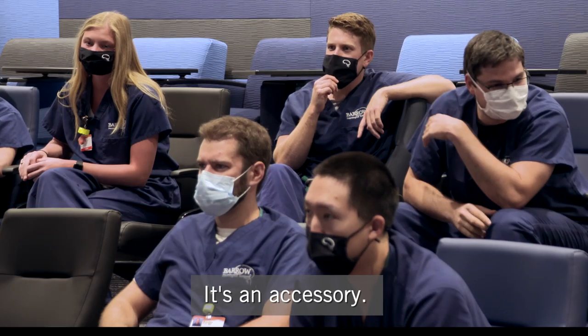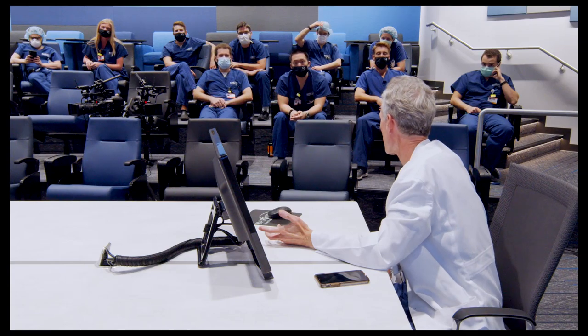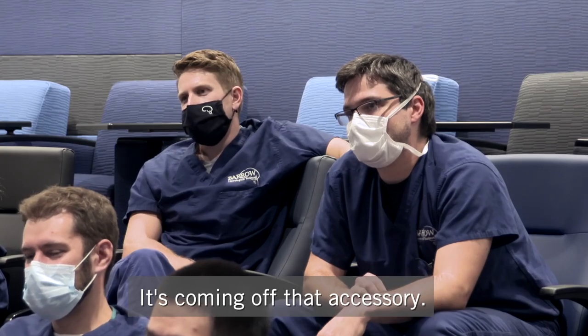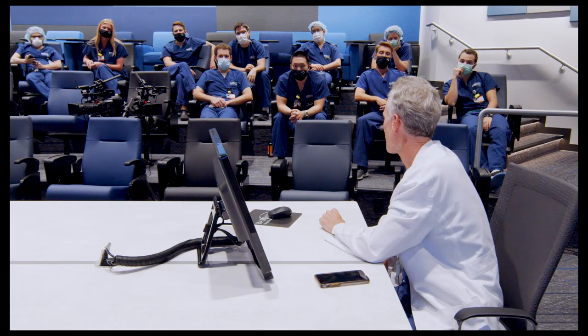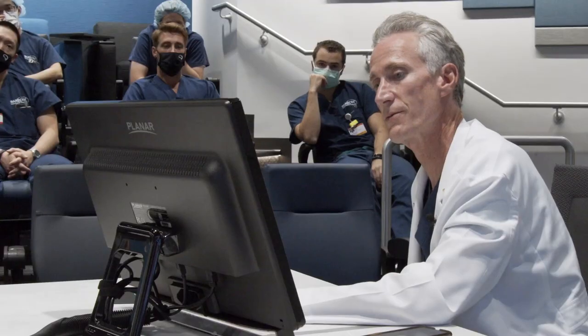So what's this? It's an accessory. Yes, it's a very strange accessory — if you think about this, this is the A1 coming in, this is the A1-A2 junction right here. This is a trunk coming off of the distal A1 — probably either a close marginal or just an accessory branch that comes off the very distal A1. That's very unusual anatomy. And how about this artery right there? It's coming off that accessory — so the A2 orbital form? That's your recurrent artery of Huebner, actually coming off of this artery here and following the A1 back.